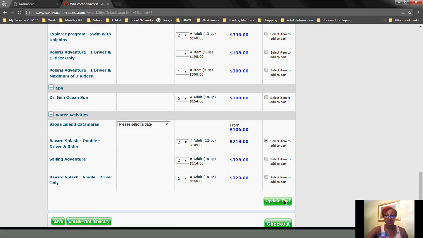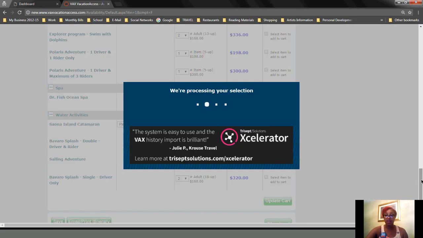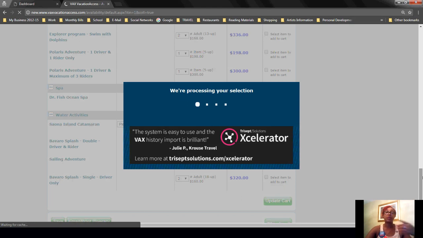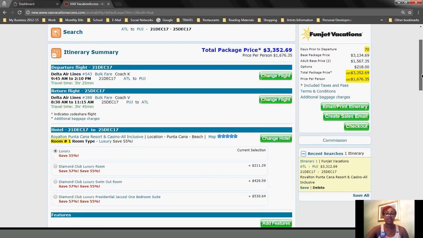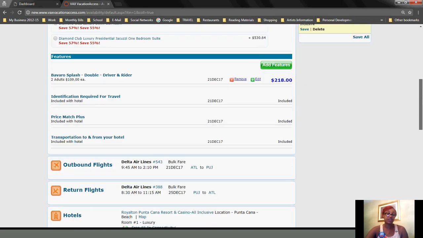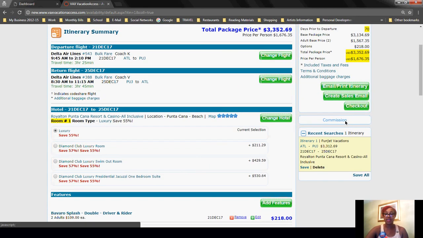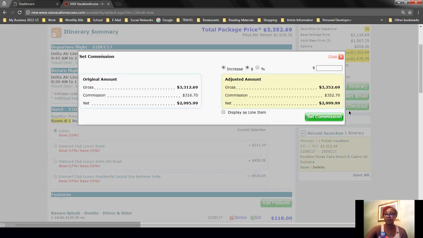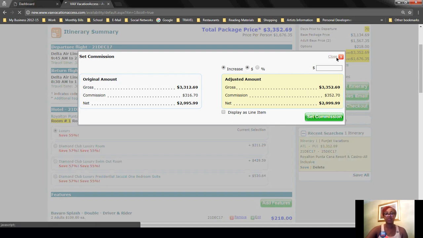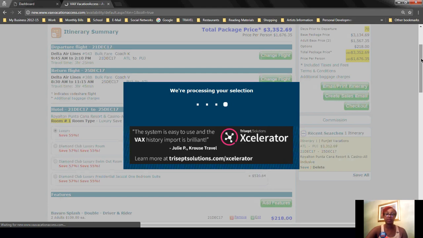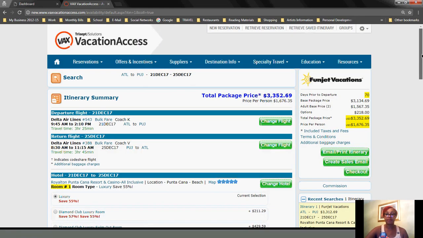So now, when you add the features like the spa and the Polaris ride and the catamaran and all of those, and you update the cart, it'll take your commissions up even more because it's called upselling. This is how we add more to our commissions. If you wanted to make a little bit more in your commissions, you definitely entice your clients with some adventures. And then let's go back and check those commissions out. $3.52, so they added a couple of dollars, or $10 or so added on to it. Every dollar counts. So these are ways to upsell your clients and add to your commissions, okay?